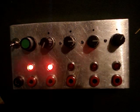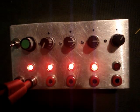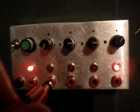And then the idea will be to just patch into each of these outputs for syncing up the device you want.